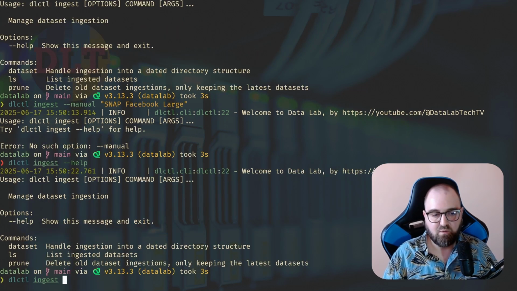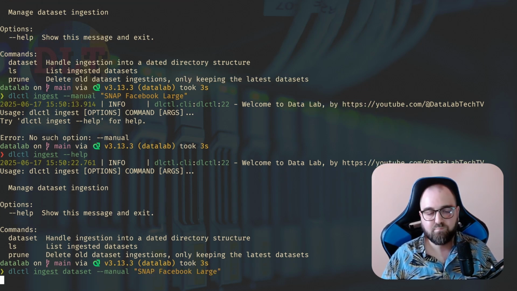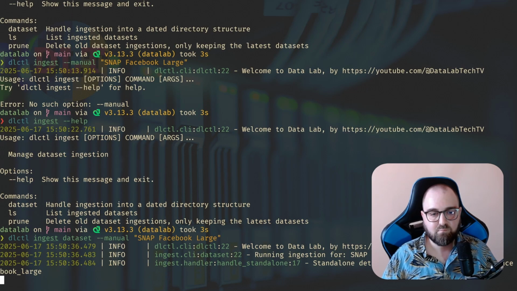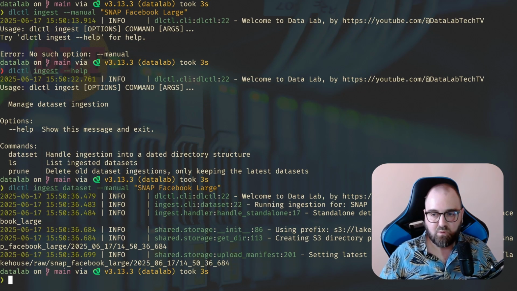Oh yeah, I forgot dataset, right? There we go. So it created this directory under our S3 storage, which is under raw, and it's called Snap Facebook large, and it's got this date. It's the only one, so we can't miss it.